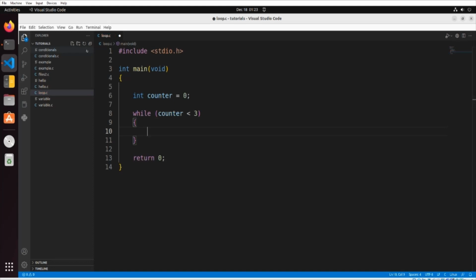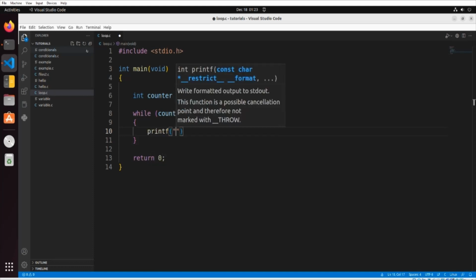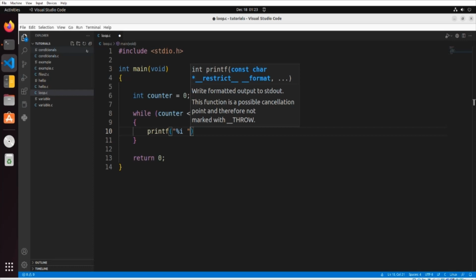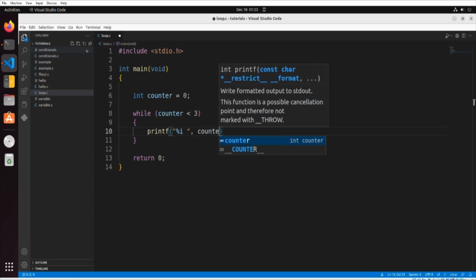Now in these curly brackets, I'm going to first print out this counter variable just so you can see it being incremented. But I'm not going to add a new line because I want this to be on the same line. So I can do printf, and then I can do my placeholder of %i, and we want to pass in the counter variable.